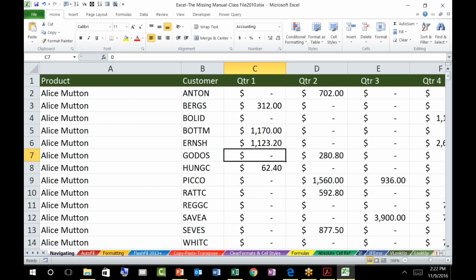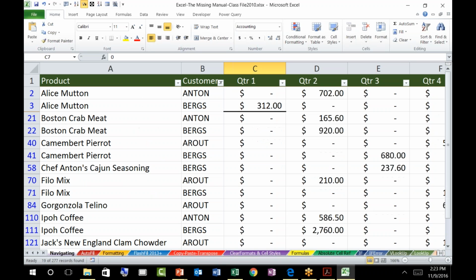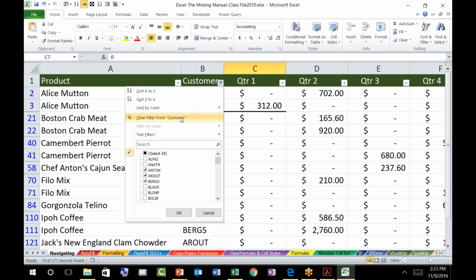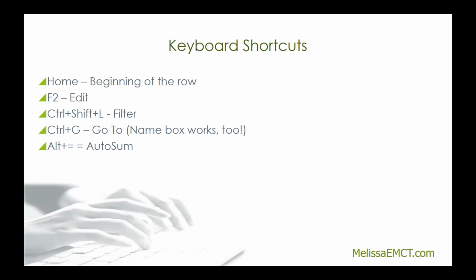And that's how I discovered that if you hit Control-Shift-L from anywhere inside a contiguous set of data, Control-Shift-L turns filter on. If you've never used filter, it's a very cool tool that allows you just to see the data that you are interested in reviewing rather than the entire data set. So it essentially hides the rows that you don't want to look at. So that's what filter does. So Control-Shift-L is how I set and clear filters.